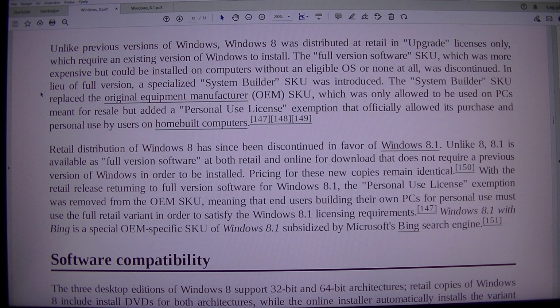In lieu of full version, a specialized System Builder SKU was introduced. The System Builder SKU replaced the Original Equipment Manufacturer (OEM) SKU, which was only allowed to be used on PCs meant for resale, but added a personal use license exemption that officially allowed its purchase and personal use by users on home-built computers.